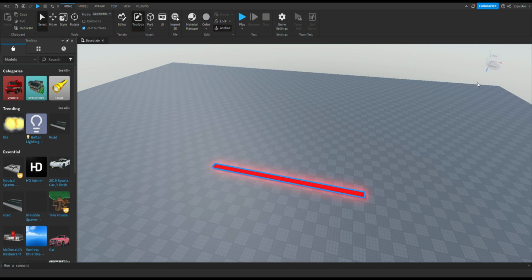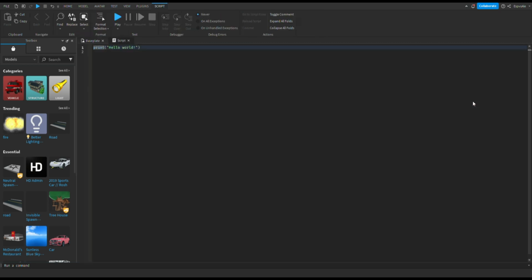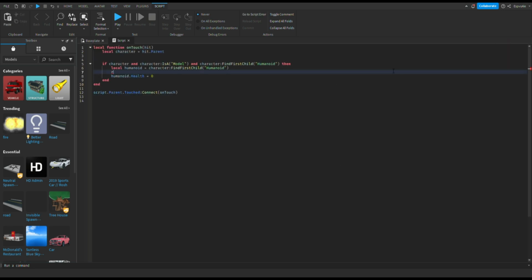So press on the part, add plus, and add script. So this is now the script. The script is in the description, so check it out if you want to do a KillBrick.